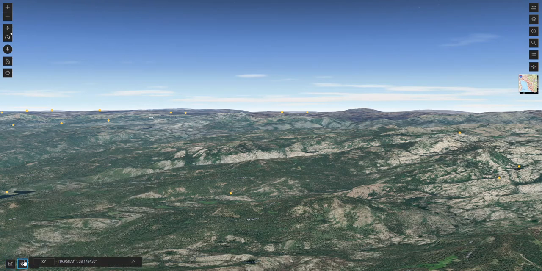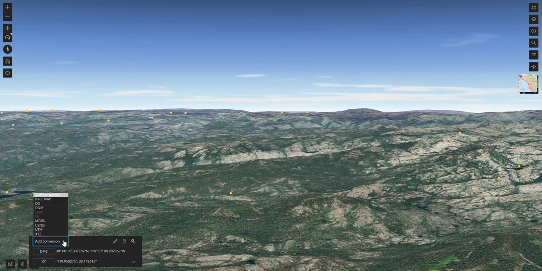And then we're also going to be able to have a coordinate tool, right? So we can add a conversion and get stuff in degrees, minutes, seconds, right, while we're in the map. You can add as many conversions as you want. You can do UTM, which is Universal Transverse Mercator. There's a New York accent for you.